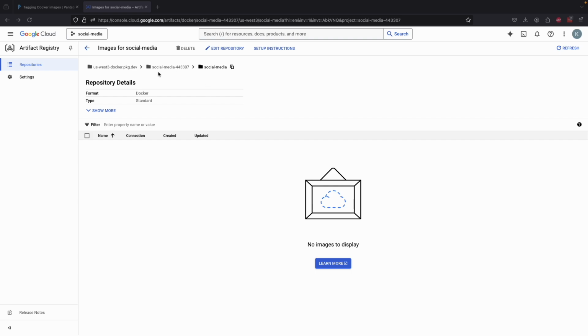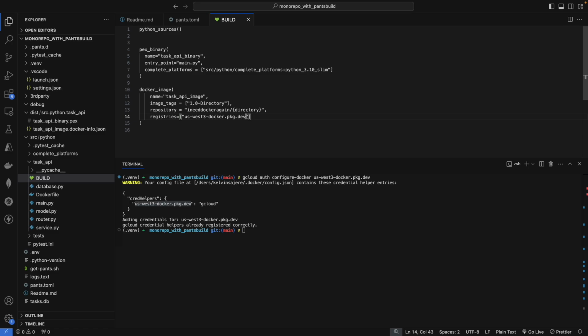For me to be able to use that, I just need to specify the full reference. So I'll specify this name, this name, this name, and that will push it to where I want it to go. So I'll copy this and specify that here. This is the path used to get to that repository. I think I might have a mistake here.